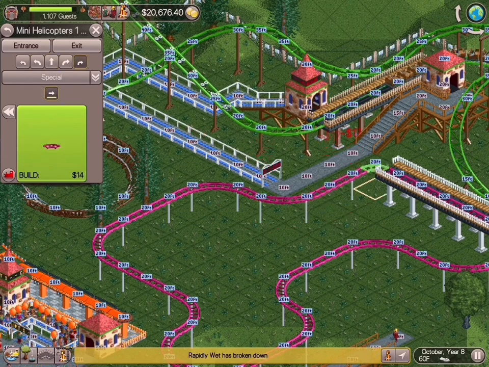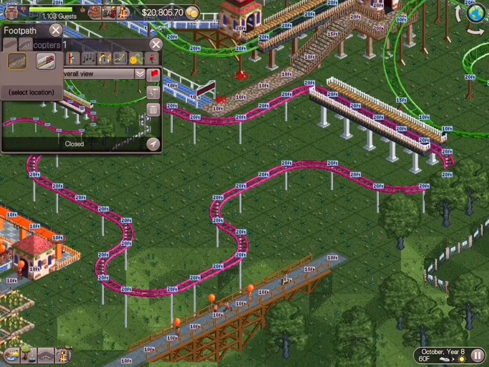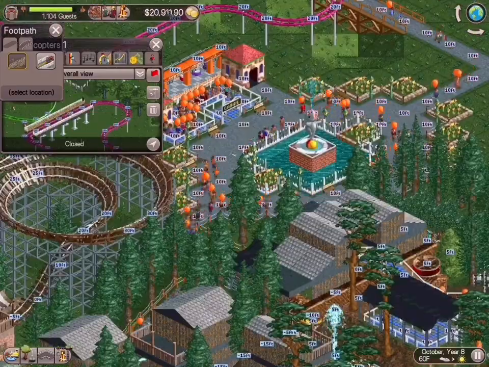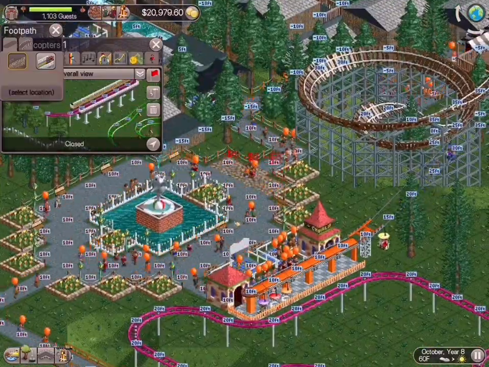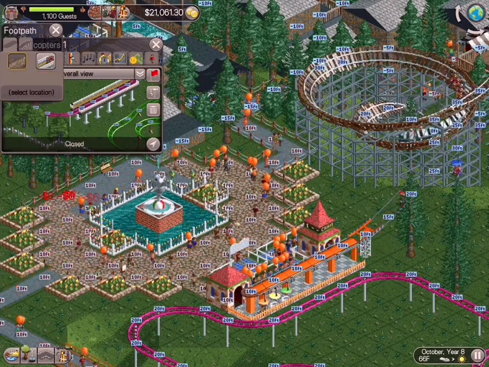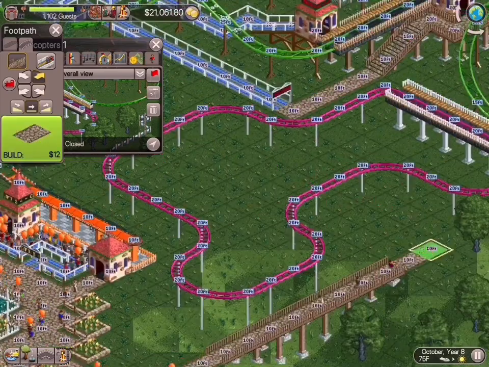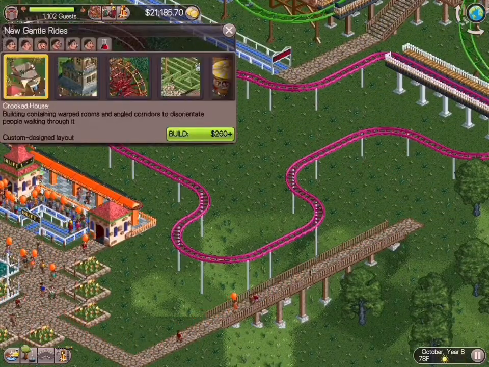Chasm? You know what I mean. But I wanted to go over that. And this little small helicopter ride actually expands quite a bit because I wanted to throw a couple other rides in there. But this kind of closes out our whole kiddie area. And as you see, I'm changing out the pathing because why? Well, we want to create a different feeling through our pathing as well.